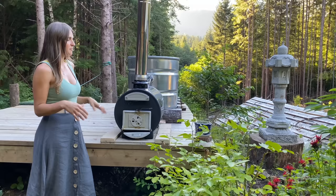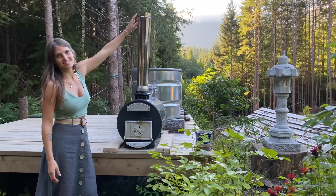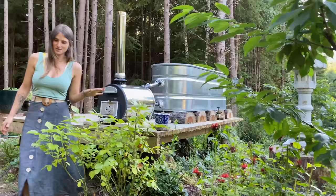My fiance is telling me it's called thermosiphoning. Perfect. Okay. And it also looks like a choo-choo train, so we always call it the train, especially when there's a fire going and the smoke is coming out of this. It's definitely a choo-choo train. It's hilarious. So we just have the cold that goes in and then the hot that goes out. Well, let's go check out the composting toilet.